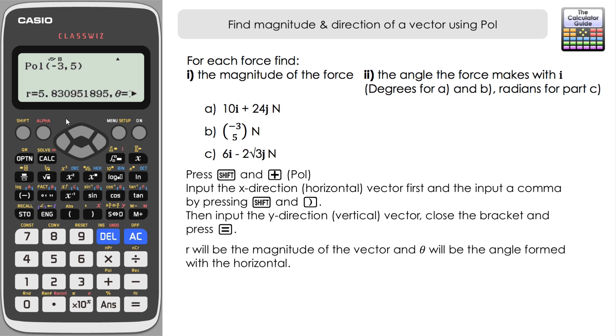Once again we've got the magnitude here 5.83 newtons, scroll right then we've got the angle formed with the I direction. So this is the angle that's formed with the positive I direction vector, so that's why it's an obtuse angle here because we've got a negative value for the horizontal vector, the I direction vector. So the angle that we've got there is 121 degrees with the positive I. Depending on what's being asked for in your particular question, if you wanted it against the horizontal you could do 180 minus 121. You just have to be careful to read the question properly and find out what exactly is needed.